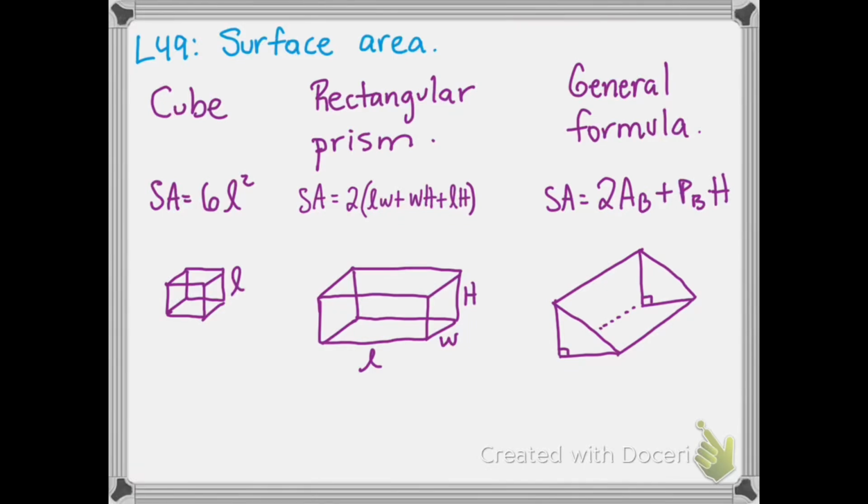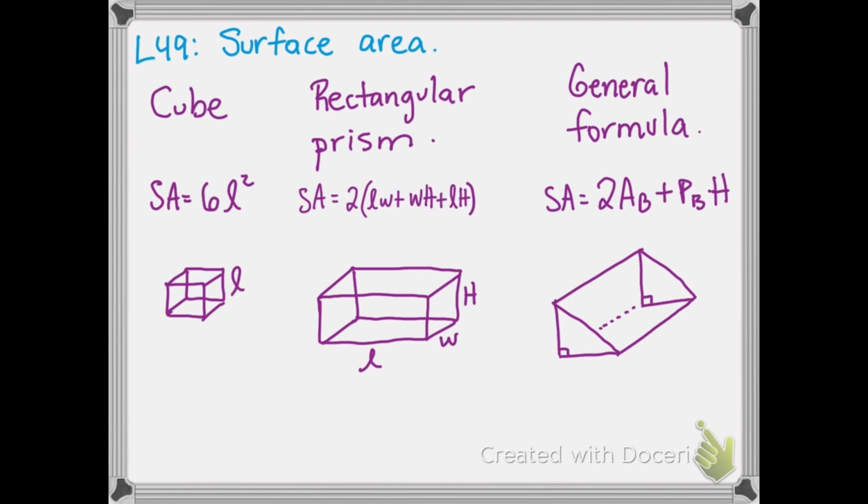Lesson 49, Surface Area. The surface area is the sum of the area of all the faces in a solid. In this lesson, we're going to be working mainly with prisms. So what we have to do is memorize these formulas. Write them in your formula sheet so you have them there, easy to use.